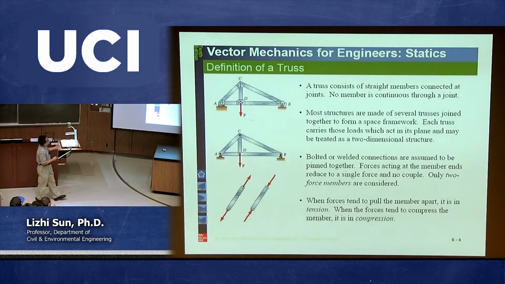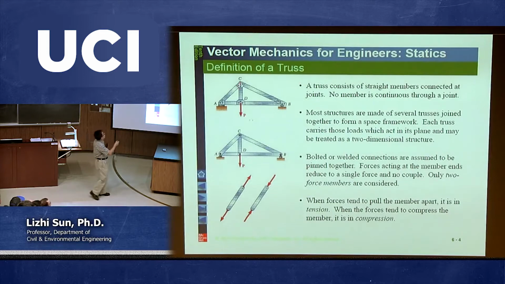So first of all, let me introduce a truss structure. If we see a certain structure, something like this, composed of all slender members together, this is the first requirement to be a truss structure. So if you look at the truss structure, all the members forming the whole structure must be slender members. Okay? Number one, this is number one.